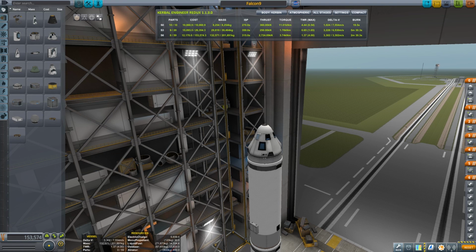And welcome, friends. My name is Frenzy, and today we're taking a look at probably one of the most important mods in our mod overview series, and that is Kerbal Engineer Redux, or KER for short. It has been around a very long time, and it is probably the only mod in Kerbal that I could honestly say I just can't live without.